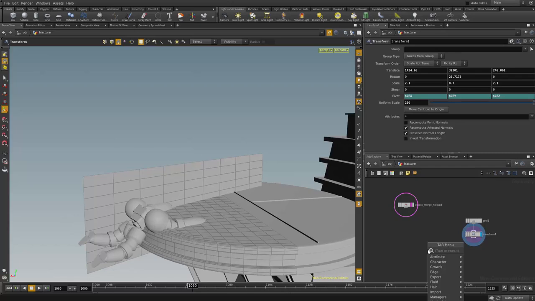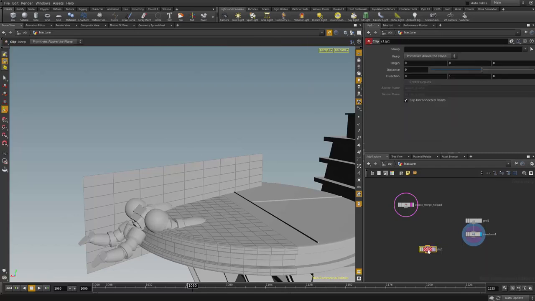So one node that I use an awful lot for this sort of thing is the simple clip node. If we wire this in after the transform and display that, this clip node gives an origin point and a direction for it to clip all of the geometry either above or below that defined plane.